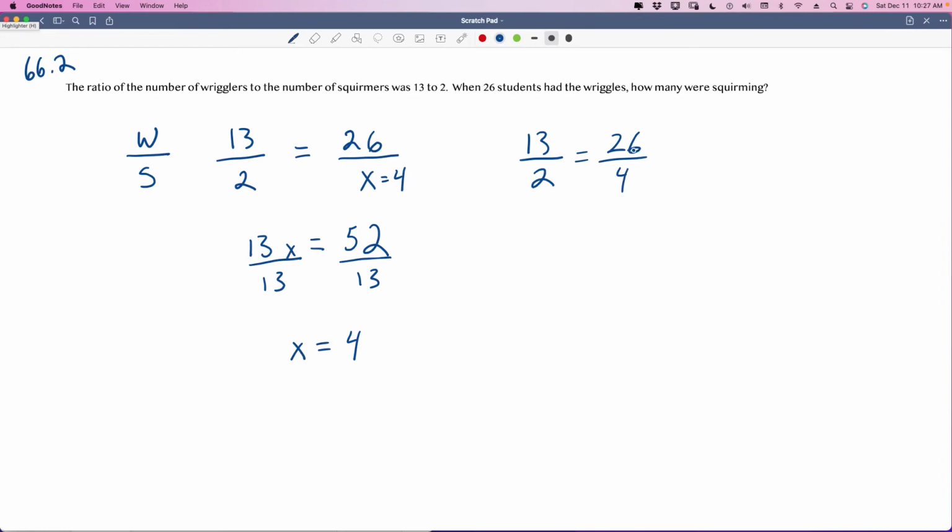Okay? If we divide this by 2, we get 13. If we divide this by 2, we get 2. Proportions are supposed to be just reduced or enlarged versions of the same fraction. So if you can do that, you have solved it correctly. It's a way to check. Keep that in the back pocket so that you don't have to wonder. You can just look at it and say, yep, I got that right.